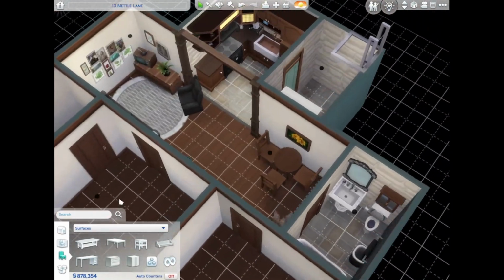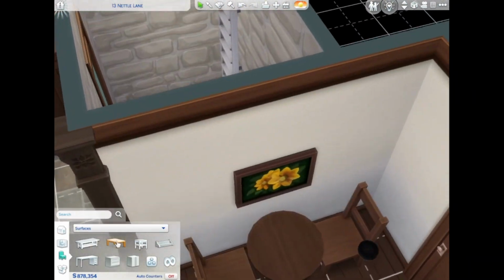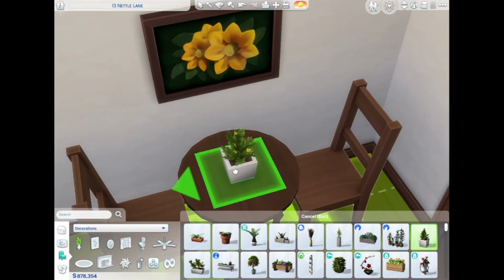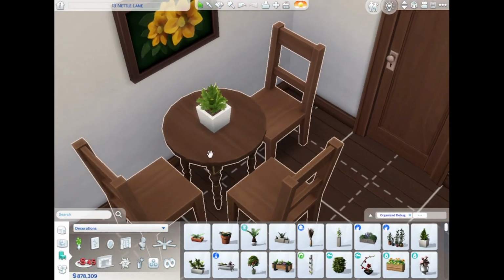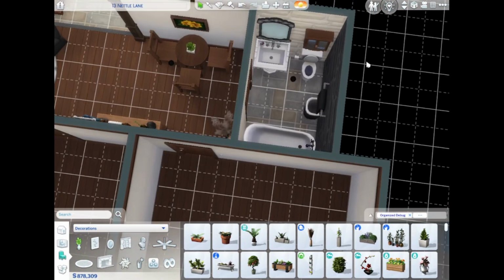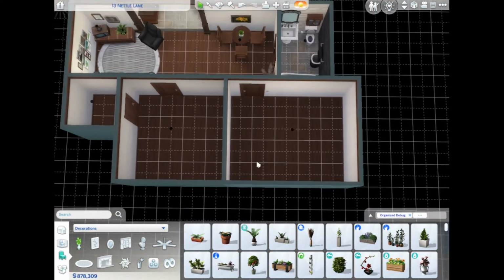And that's this room done, with one little tiny exception. Going into decorations, we will place a singular plant on this, because everyone needs a plant on our dining table. The plant owns the dining table. Now, on to the bedroom.